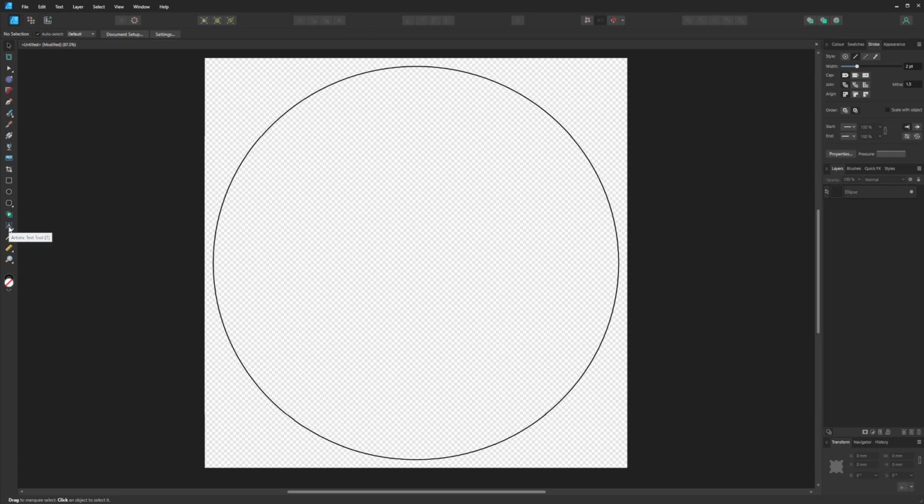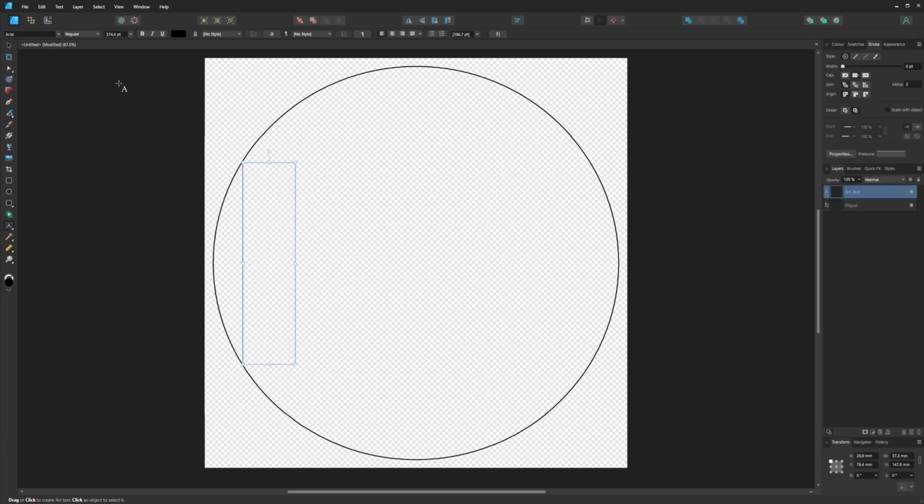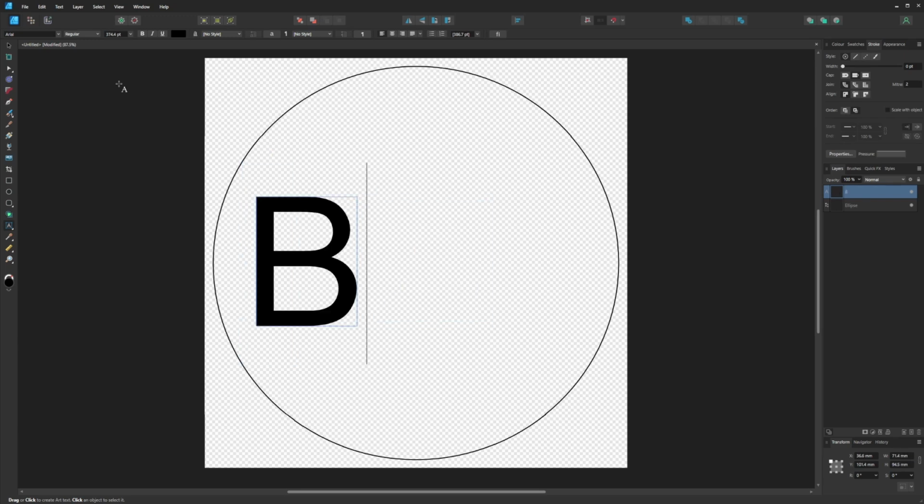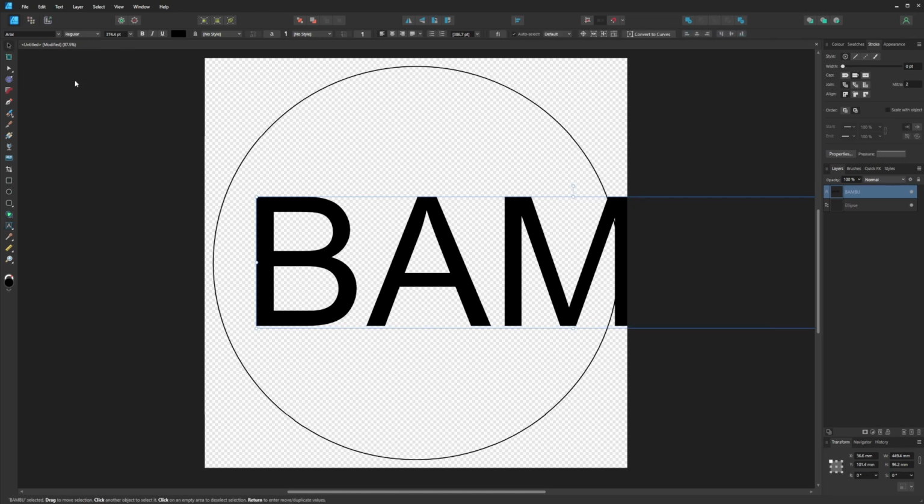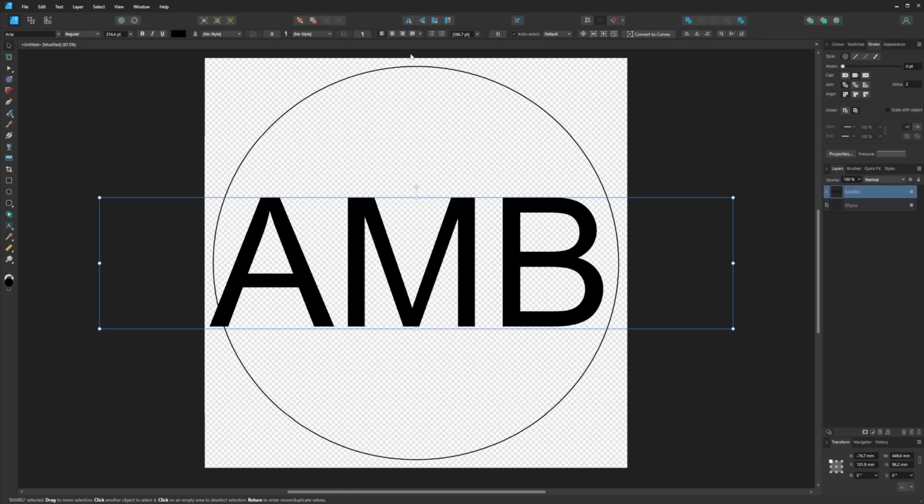The next thing we want to do is create some text. And this is where I'm still experimenting with things, picking the right font that sort of works for this type of design. So if we pick the text tool, we can just draw a box, and we're going to type out in capitals bamboo. And we're going to go back to our Move tool and again align center and align middle. And we're also going to align center for our text.